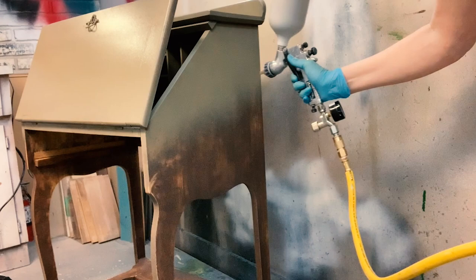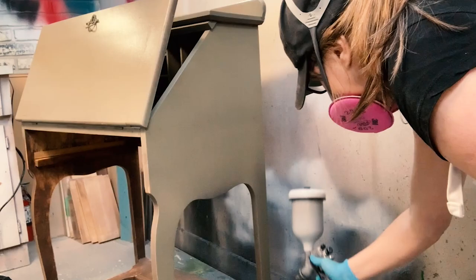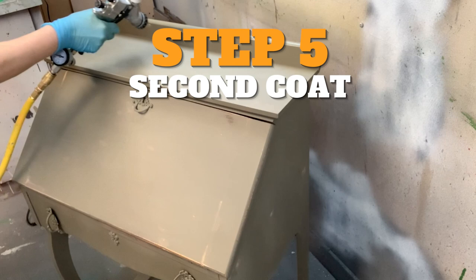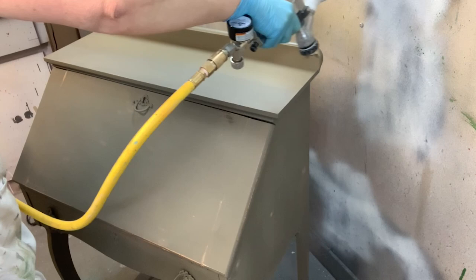They sell for maybe between $70 and $90 for the set, but it does require a compressor for use. I've had this paint gun since 2013 and it's been a workhorse for me ever since. Here I'm spraying the second coat. You might see that the first coat does have some splotchiness, a little bit of bleed through. But that's just fine — the primer included in this all-in-one mineral paint does a good job at blocking it, so long as you leave ample time to dry between coats.